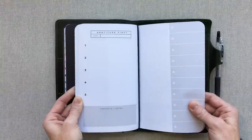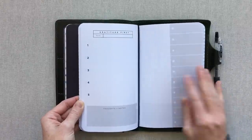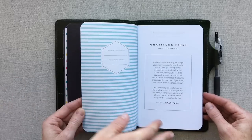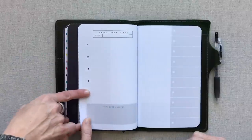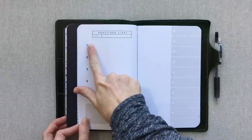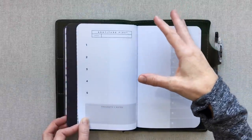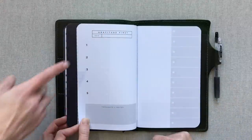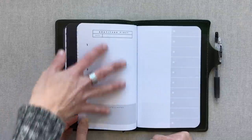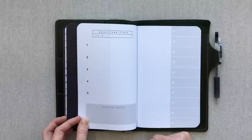I have another notebook that I haven't done anything with yet — I'm thinking of using it as a gratitude journal for the new year. I'm not quite sure of the format yet. Maybe at the end of each week I'll write a little something, and then if something happens during the week that I want to remember, I'll jot it down right away rather than waiting until the end of the week and forgetting. A weekly gratitude recap that you can write in throughout the week sounds like a great approach.